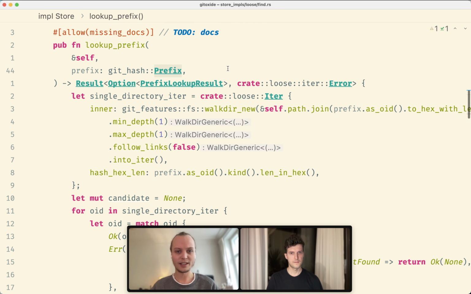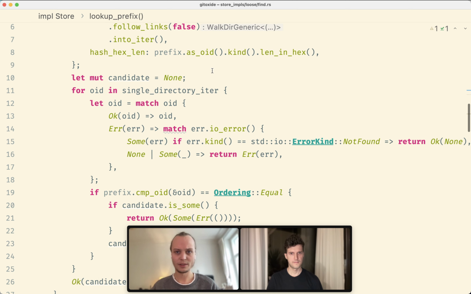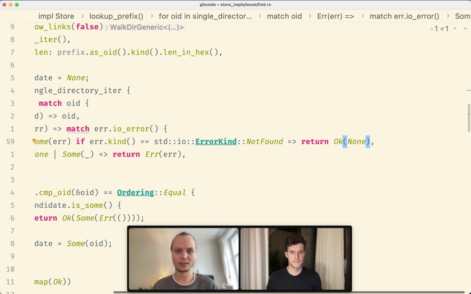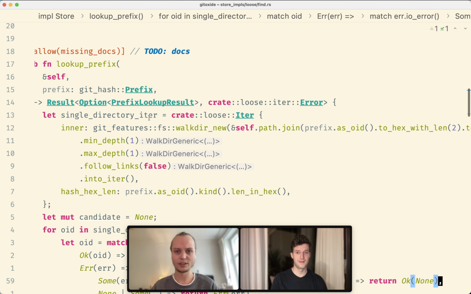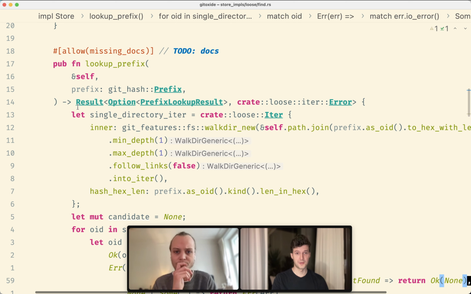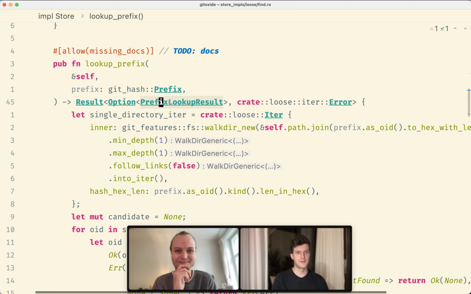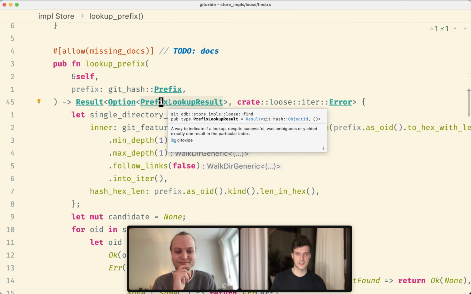There was this one extra error case we had to deal with, because like you said, the file lookup in itself can go wrong, or the file iteration. So there's one extra result in our return type now, but otherwise the rest should be kind of the same. Oh yeah, this one here. The result option, prefix lookup result option result.